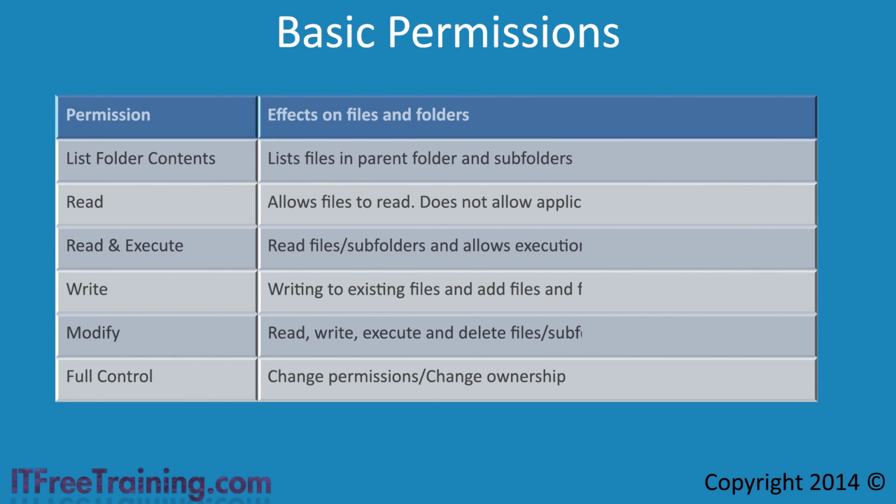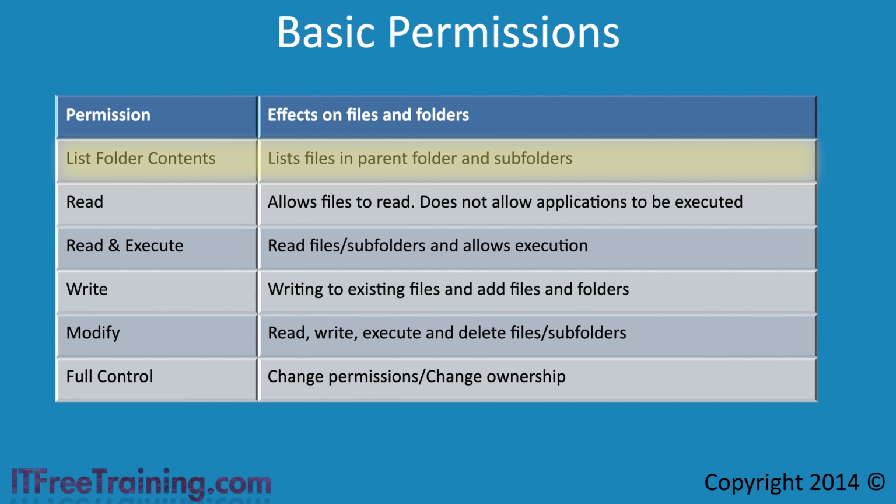Shown here are the basic permissions that can be assigned to files and folders. In most cases, these basic permissions will be all the administrator needs. Later in the course, I will look at how these permissions can further be customized when I look at advanced permissions. Each of the 6 basic permissions listed here have different effects depending on if they are applied at the folder or file level. The first permission is List Folder Contents. This essentially does just as the name suggests. It lists all the files and folders in that folder.